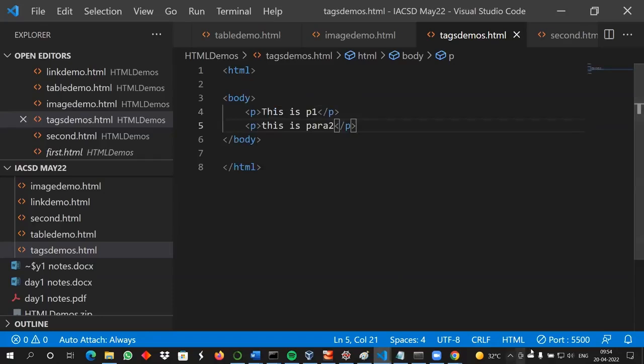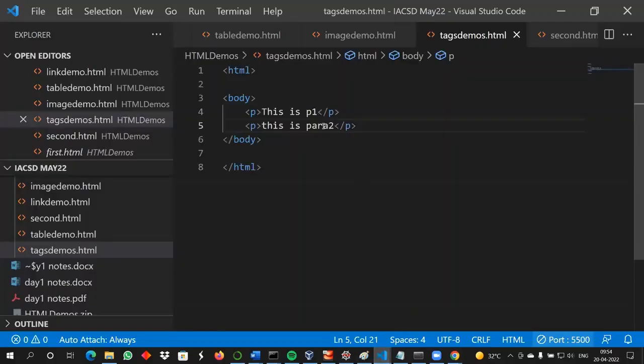So if we want to show paragraphs, so we are writing here this is p1 and this is p2. So can you see that this line and this line is appearing on the separate line, and there is a gap in between. So these are two paragraphs which we are writing. So if you want to keep a gap between these two lines, then you can treat them as a paragraph.